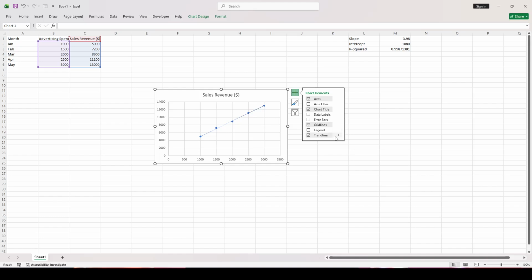After the trend line appears, hover over Trendline and click the arrow icon next to it. You might see a small drop-down or flyout menu appear when you hover. Clicking that arrow is important because it opens more formatting choices beyond the default settings. This is where we will turn on the equation and the R-squared value.